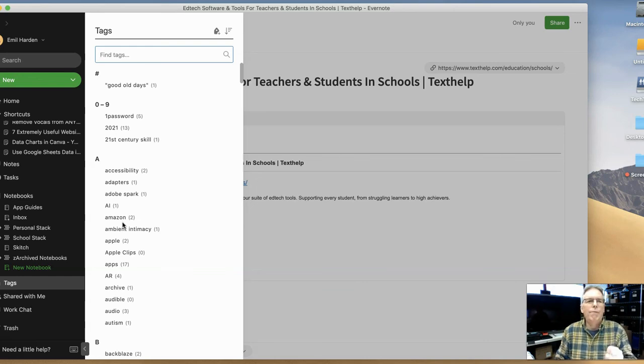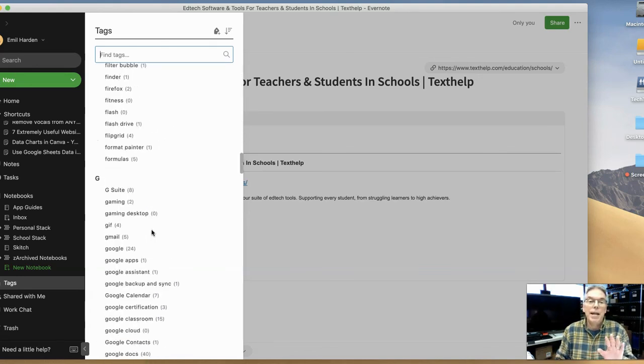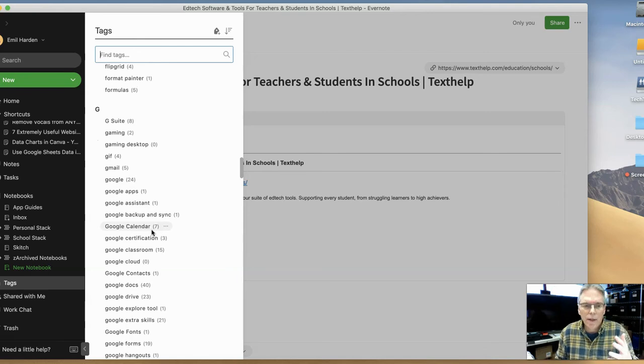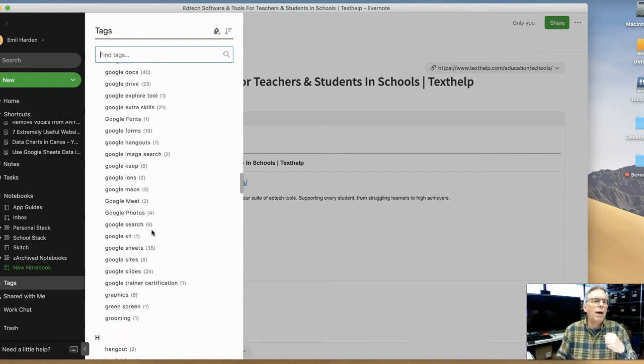I use it every single day to save items on the internet that I think I may use later in some type of professional development activity. And I've been saving items here for years. And it doesn't matter that there's a lot in there that I may never use, because there's not really a limit. I can just keep storing things there as long as I want. I can share notebooks with people. I can share notes with people. It's so easy to use.